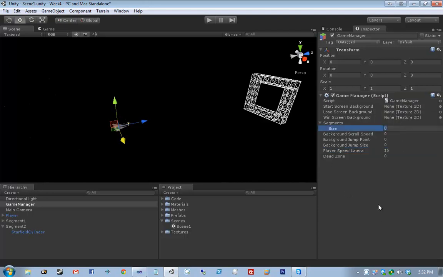You notice that everything else zeroes out immediately, because there were no values set and 0 is the default value. Similarly, there are no textures set for the start, lose and win screens. But the one that we did set in code is the default value now.